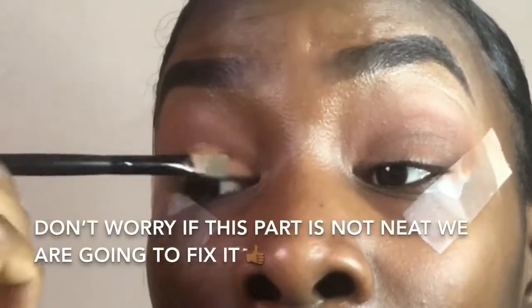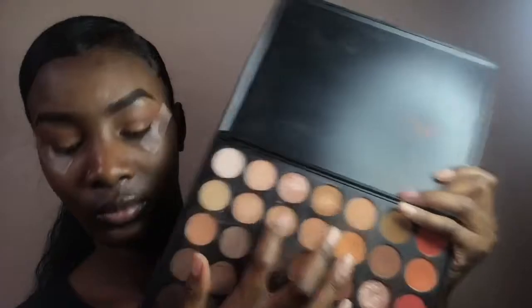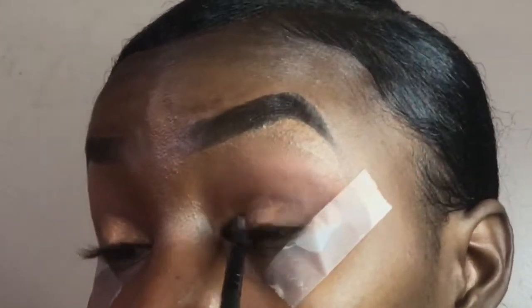After doing that, I'll be going with the LA Girl Pro Concealer again in the shade Toffee, just to cut the crease. If you don't get this bit perfect, it's okay, because you will cover up the line anyway with your eyeshadow and once you've put the glitter on. So I'm just going to go in with a nice shimmery gold colour and just put that straight on top of where I put the concealer.